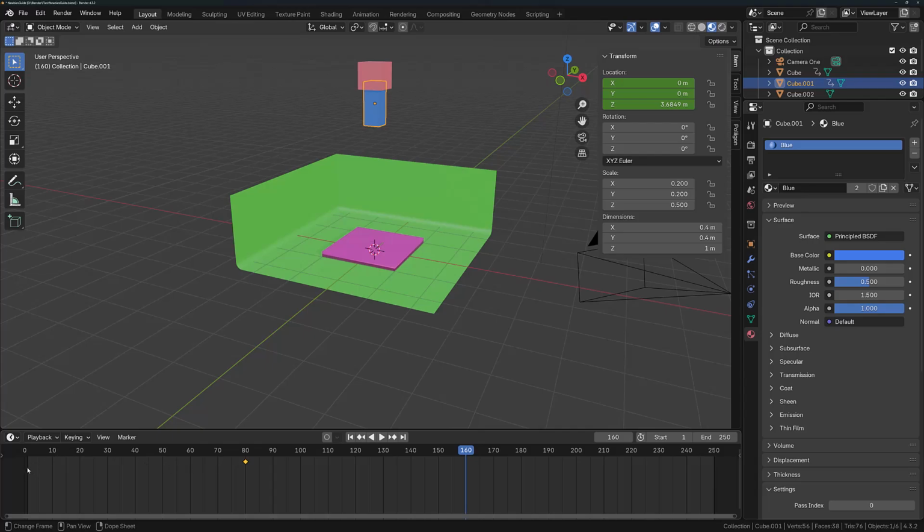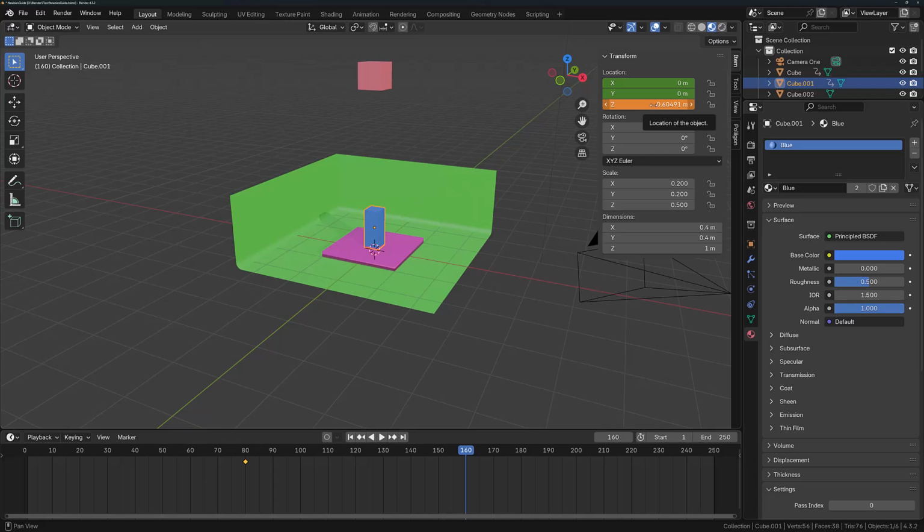So the one we created at the first frame has disappeared, and that's because the keyframes that you see within the timeline are related to the objects that you have selected. So here we're going to move our blue cube down until it just about overlaps with the pink one.